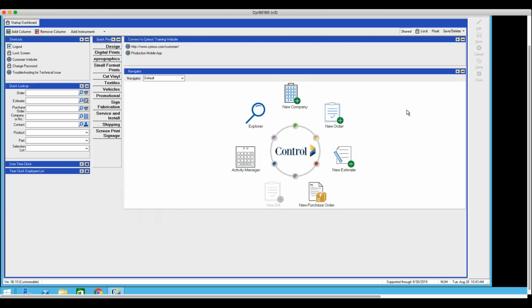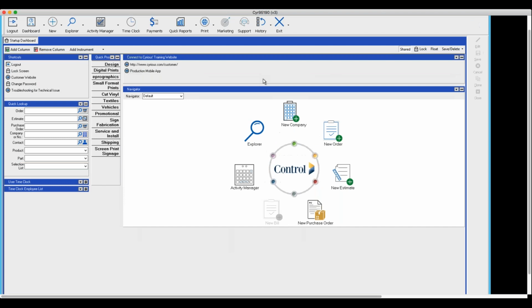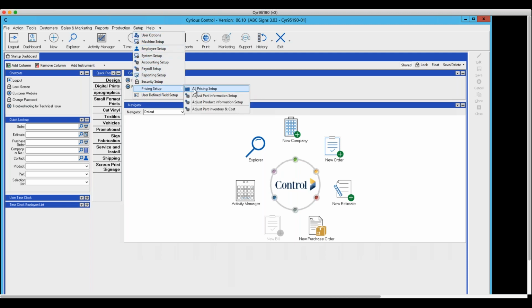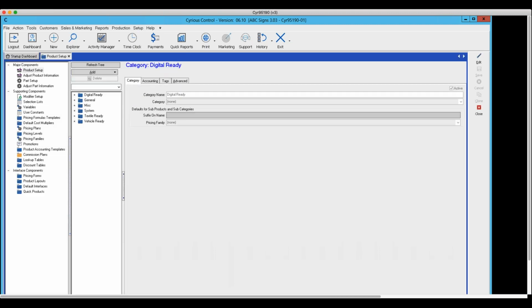Now, we've added a part category, we've added a part, and now we have to set up the selection list. All of that preliminary stuff leads up to what really was the topic of the day, which is selection list. So I'm going to go to setup, go to pricing setup, and go to all pricing.